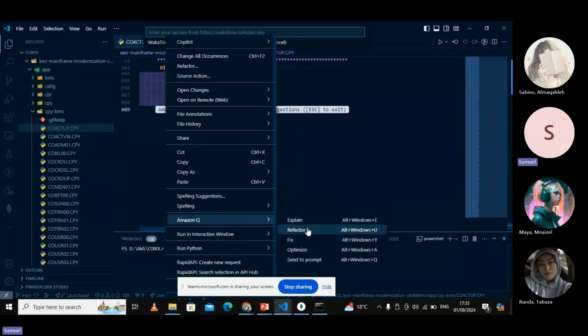Or you can also refactor your code, fix an existing bug, optimize, or send it to prompt. By sending it to prompt, you are telling it to send it to the chat section, which opens a tab on the left.